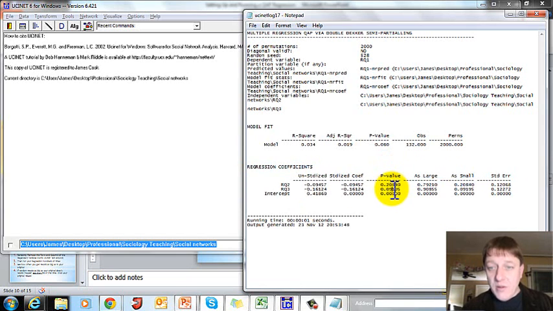And I even have a p-value here that's 0.09, indicating that I would only get a number that big just 9% of the time, 9.195% of the time.